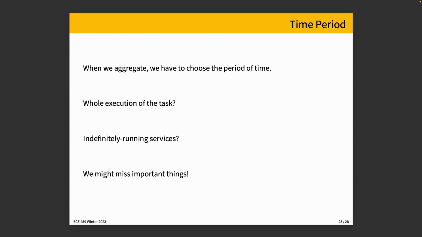Another thing to think about in terms of aggregation is choosing a period of time. If we are thinking about aggregating the average number of requests, is that the average number of requests per hour? Is it the average number of requests per day? And if we are saying something like requests per hour, what part of the day are we considering when we look at that? Is it the whole day? Is it a part of the day? It's fairly difficult to imagine, right?